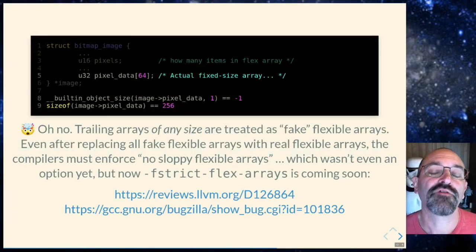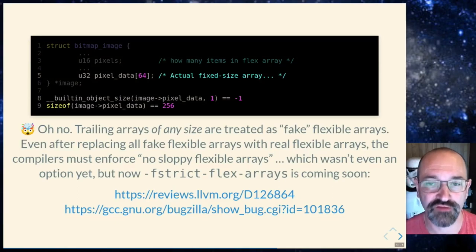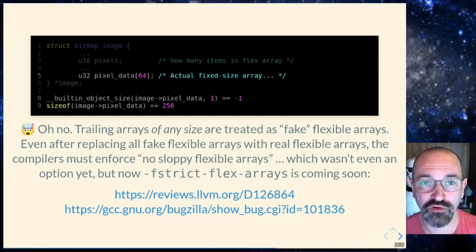And we go even further, and unfortunately, it's so much worse than this. Both Clang and GCC treat any trailing array as if it were a flexible array. So if you are unlucky enough to have some fixed size array at the end of your structure, fortify source doesn't protect you in any mode. All writes will just succeed unbounded. And that's really, really frustrating because most code has no use of doing these huge kinds of trailing arrays. Code like that is incredibly, incredibly rare.